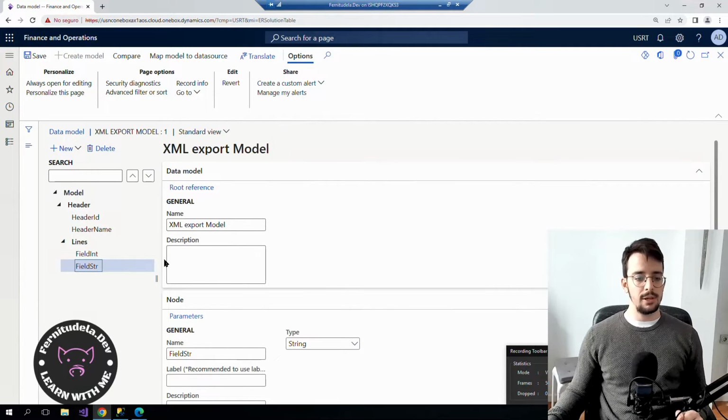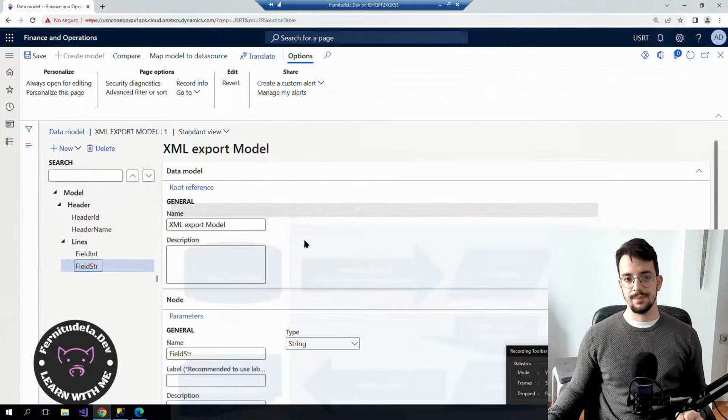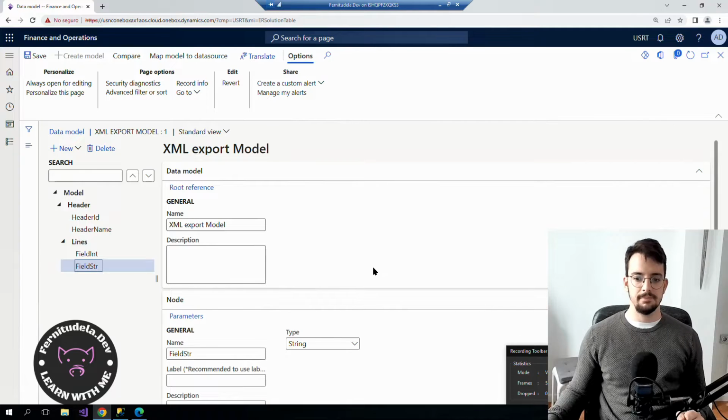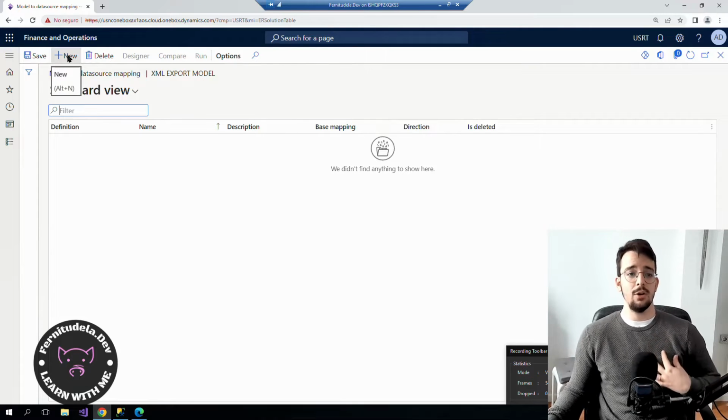Once we have our model, we are going to create our model mapping. That is how we are going to populate our model directly with the F&O tables. Note that this object, the map model to data source, in the other example was basically the opposite direction.